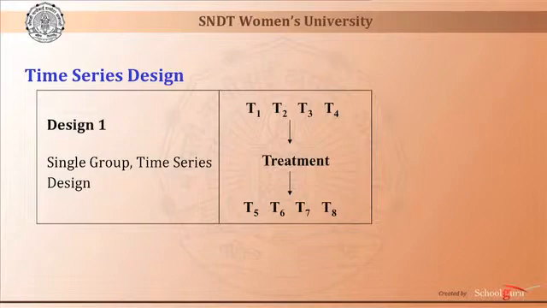It's not a pretest. Single group time series design. We are testing the same variable across, right from 1, 2, 3, 4. I have 8 readings, but after 4 readings, I give the treatment. And then again I take 5th, 6th, 7th, 8th. It's a series of readings which I take.